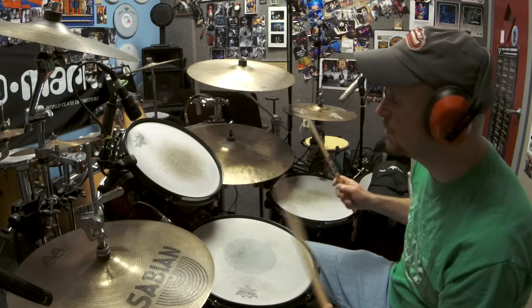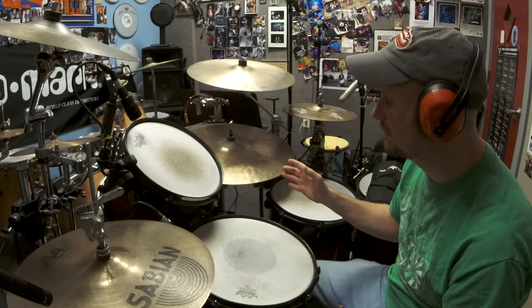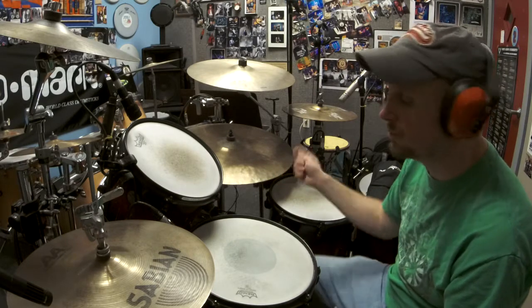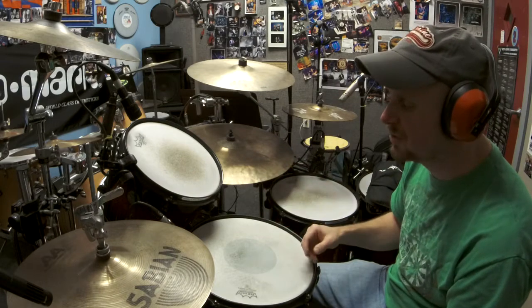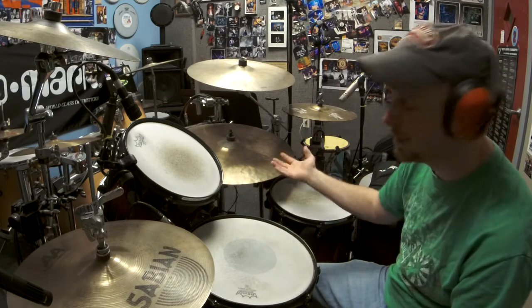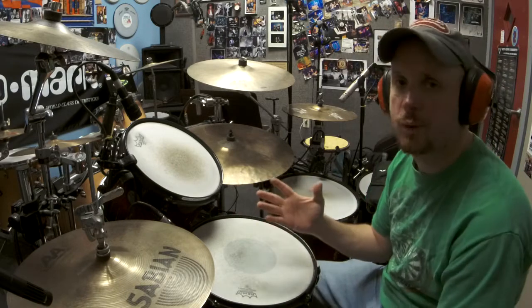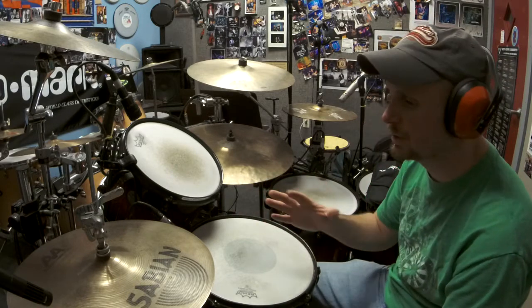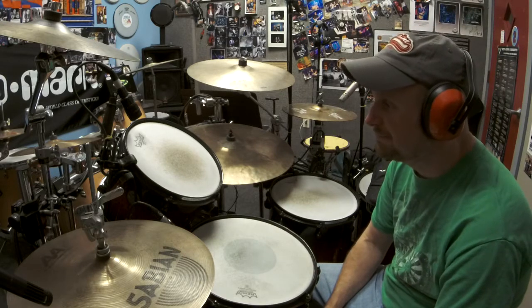Okay, you could even do some ideas where you double ride the pattern, with the right hand on the ride cymbal and left hand on the hi-hat, and do some ideas there, or right hand on the ride cymbal, left hand on the snare. So experiment with the various voices, cymbals and such. See how it sounds. Okay, so that's it.